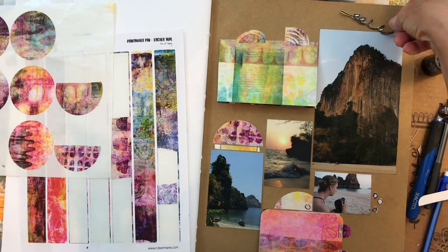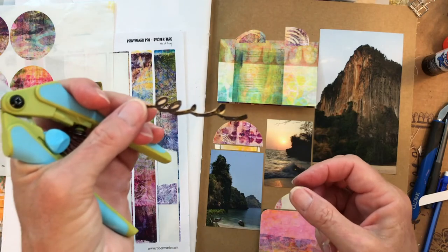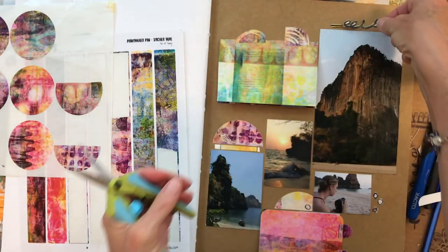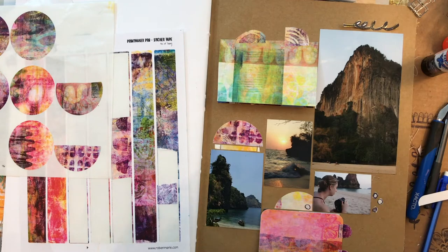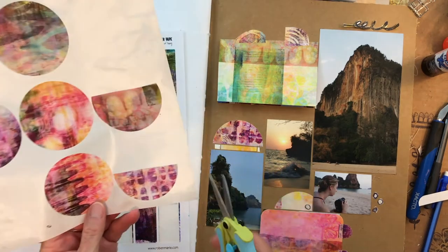Now what I did, I went off camera and I cut just a few of these little details out, like this little squiggle that I really kind of like up there. And you could certainly just do it with a stamp too. That'd probably be a lot easier, and then some of these little circles down here. And then I think I'm going to take a piece of this.